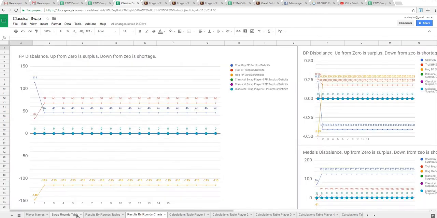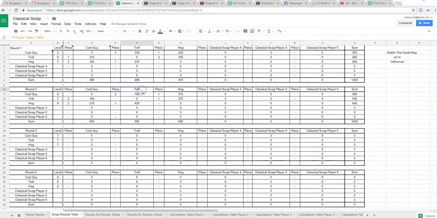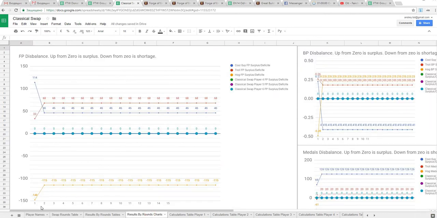If we're going to round 2, I'm investing 155 to Cool Guy and 430 to Hog. I'm getting, oh, sorry, I'm getting 185 from Cool Guy and 370 from Hog, which is 555. And I want to know what the final numbers are based on round 2, which is right here. And now I've invested more by 68 for some reason at the end of the round.